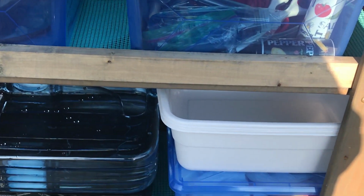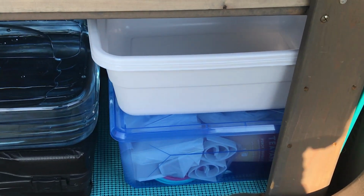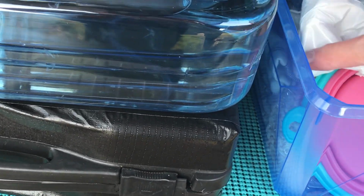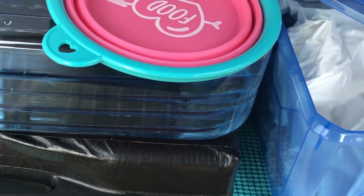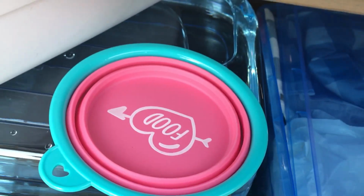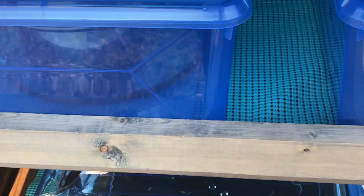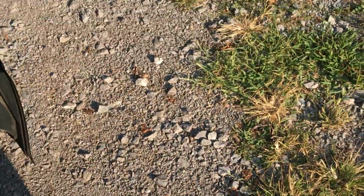So I've got these little containers. This is filled. Oh, is that her? I can't find my dog's drinking bowl. There it is. Ooh. All right, good. See, that's the thing. You know you have stuff, but where is it? And so I want to stay organized to know where everything is. So this is her little collapsible. Well, that says food. Actually, I guess the drinking bowl is what I had. It was her food bowl I couldn't find.